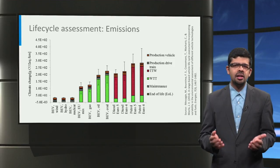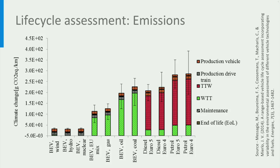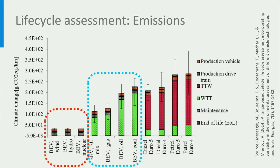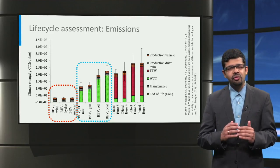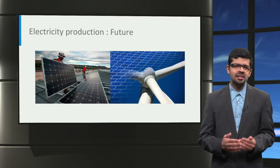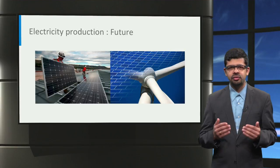In this graph, we see the equivalent carbon dioxide emissions from a life cycle assessment, which includes the emissions due to vehicle production, the well-to-wheel emissions for the fuel, the vehicle maintenance, and the end-of-life recycling of the vehicle. The emissions for different combustion engine cars are shown on the right side, while the left side shows the emissions for battery electric cars charged from different electricity generation mixes. We can clearly see that electric vehicles have far lower emissions from a life cycle perspective, even when charged from an electricity grid dominated by fossil fuels. However, if the electricity itself is generated from non-emitting sources like wind, hydro, or nuclear, then the life cycle emissions of the electric vehicles are further lowered and the well-to-tank emissions even become zero. It is then necessary to use a renewable source of electricity to charge electric cars in the future to make them truly sustainable.